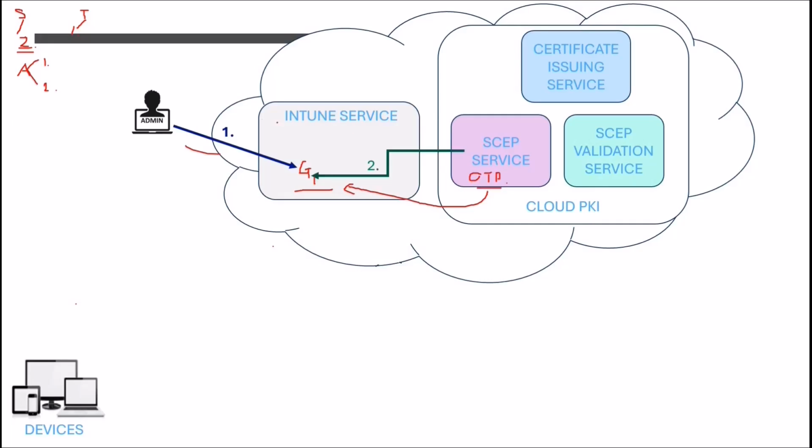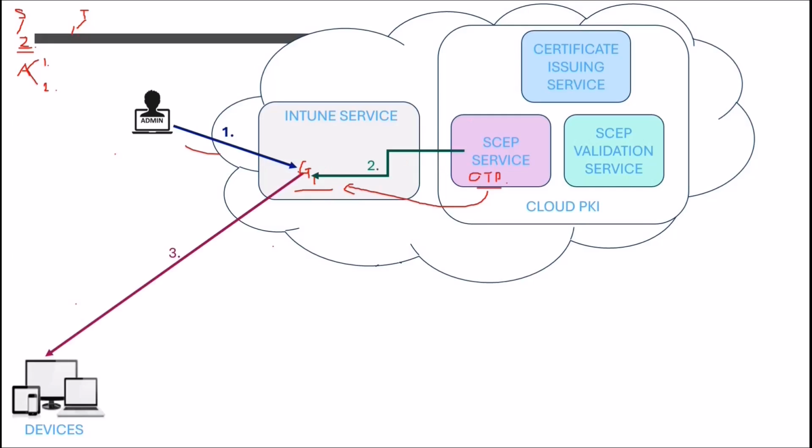But for now, in step 1, the admin created a profile, and effective group evaluation was done. It checked and found out who were the users or devices targeted by that profile. It found out whether a trusted root certificate is targeted to the same group or not, whether the trusted root certificate is delivered successfully to that device or not. If all of that has happened, then the second step is that the Intune service is going to reach out to the Cloud PKI service, and in this Cloud PKI service, it's going to reach out to the SCEP service and request an OTP. The SCEP service is going to generate that OTP and send it to the Intune service. So that is all that has happened until step 2.